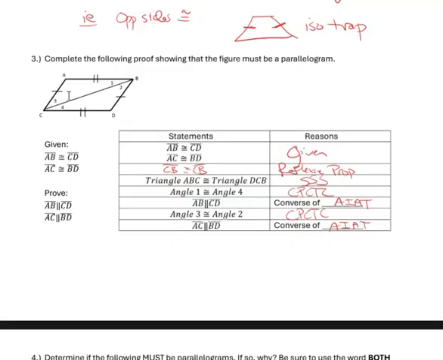Here is a proof. If both opposite sides are going to be congruent, how do we know it's definitely going to be a parallelogram? Well, we have the opposite sides being congruent given. We have the reflexive property. Therefore, the triangles are congruent by SSS. Therefore, angles 1 and 4 are congruent by CPCTC. And those sides are parallel by the converse of AIA. The other angles are going to be congruent by CPCTC, and therefore those sides are going to be parallel by the converse of AIA.